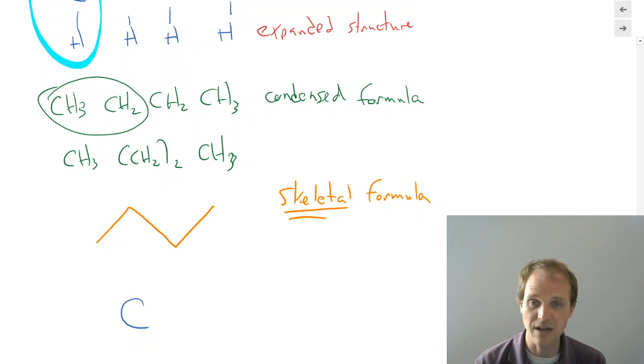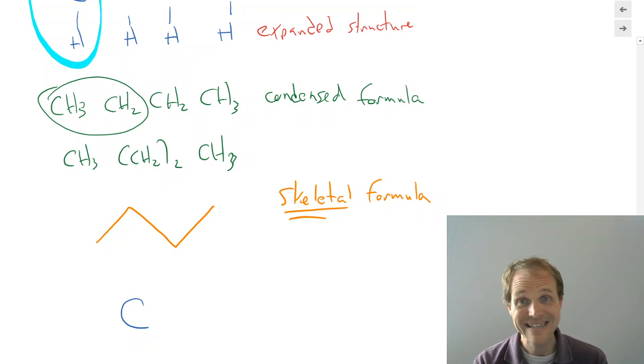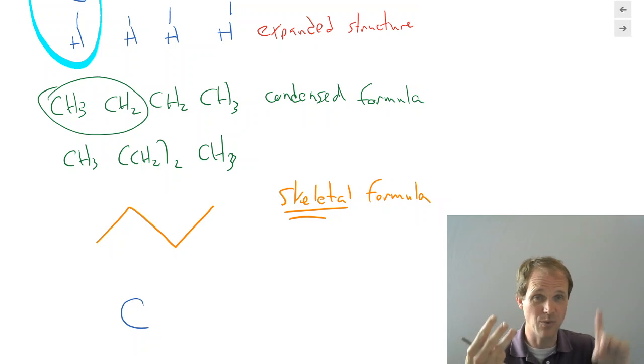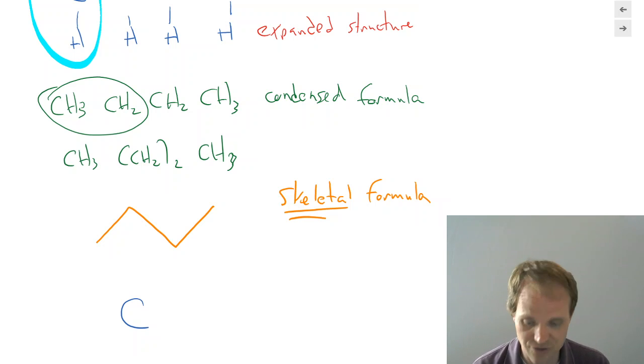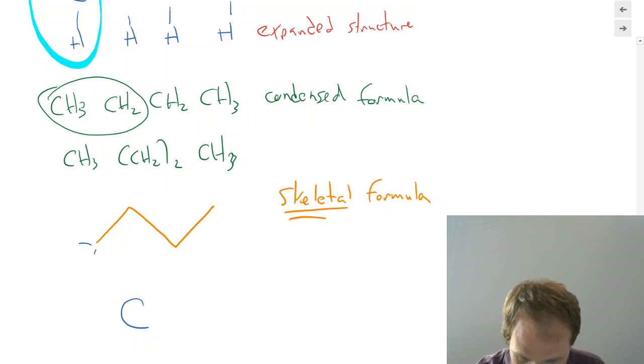So there's 1 bond there, but we are missing some other bonds. We're missing 3 bonds because that's only 1 bond. We need to make 4 bonds. So we've got 1 bond. We need 3 more bonds. So what we're going to say is those 3 bonds are all hydrogen. And so really what's down here is there's actually 3 hydrogens attached to this guy.